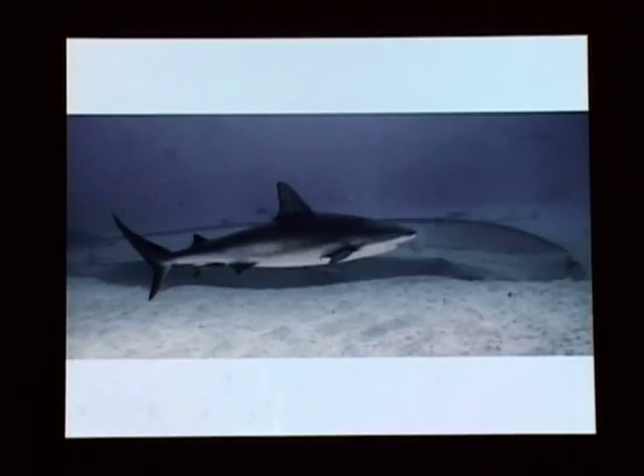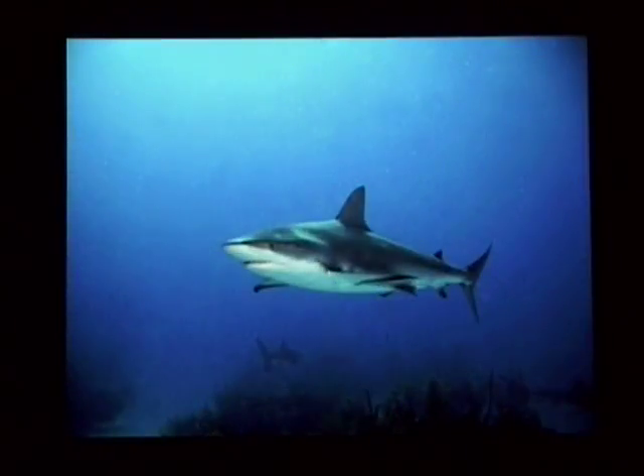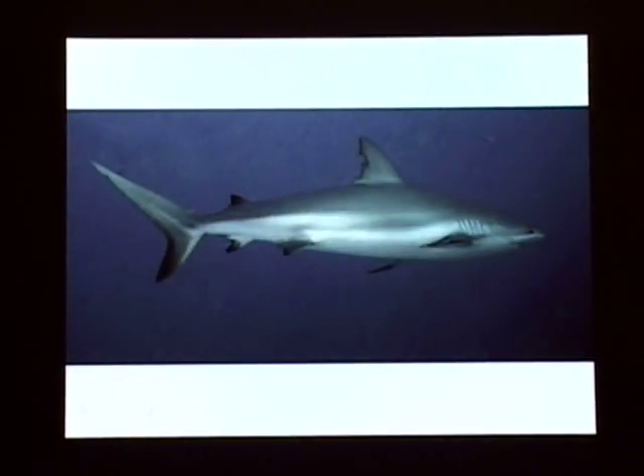Here you can see the dark and light a little clearer - that's a female. Females are generally bigger than the males. These are apex predators and again they use this color scheme. When they come in to hit, their eyes have a membrane - they'll roll and this membrane will shut. So their eyes just go opaque and then they'll come in and hit food. What they're doing is protecting their eyes - I think it's not something they're doing consciously, like how you blink when you sneeze. Here's one whose camouflage didn't entirely protect him - somebody took a nibble out of his dorsal fin. That's a female too.